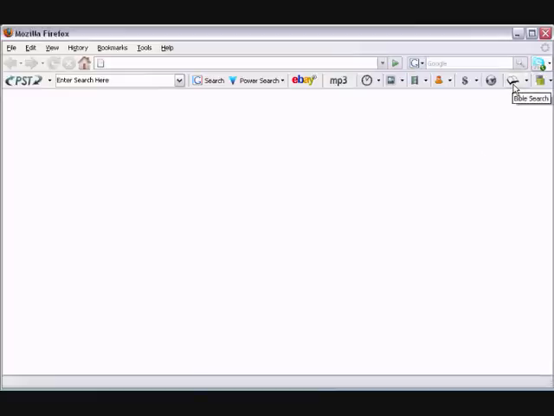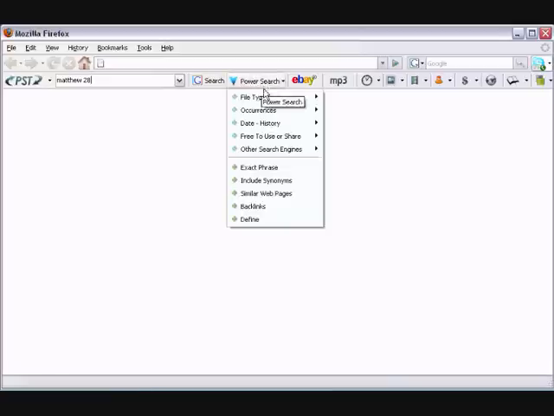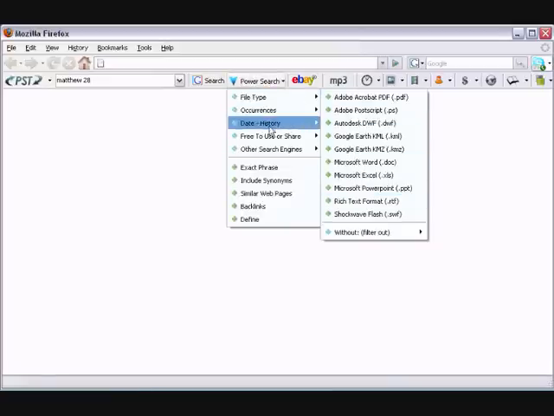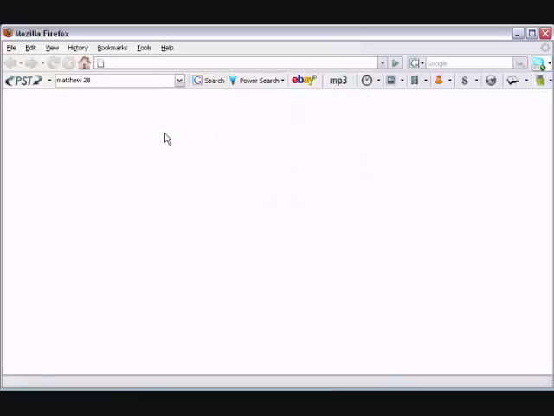Now, whenever you would use the Bible search, you would first enter your keyword in the Power Search Tool box. So it says enter search here. I can click in there and type in whatever search I'm looking for. Now let's just look up for fun Matthew 28. And if I would hit the G, I would just get a normal Google search. Then there's Power Search, which enables me to target search the internet, which is a great tool.